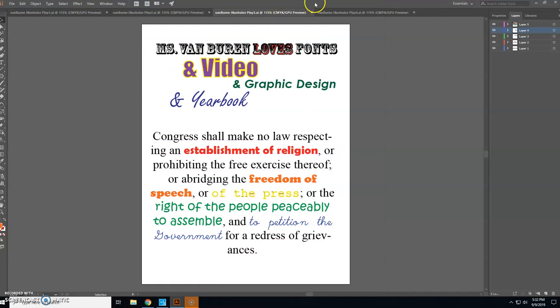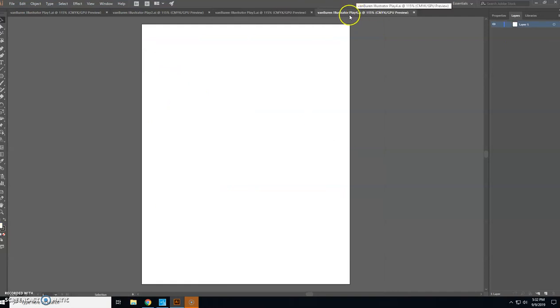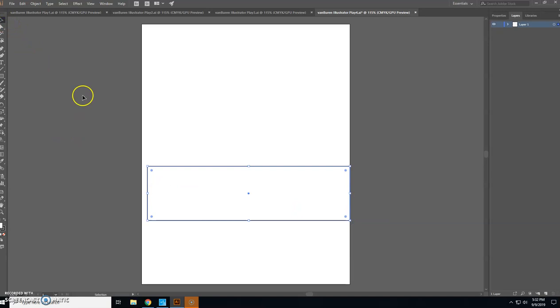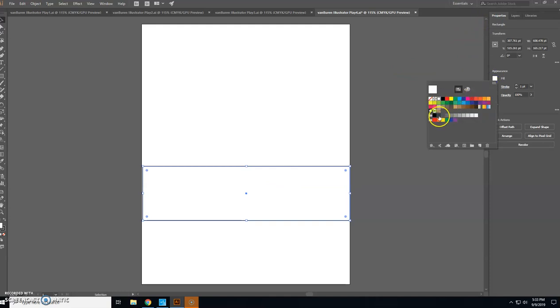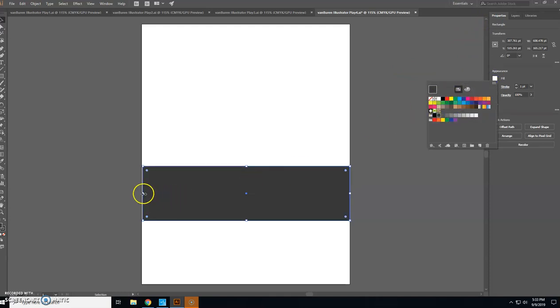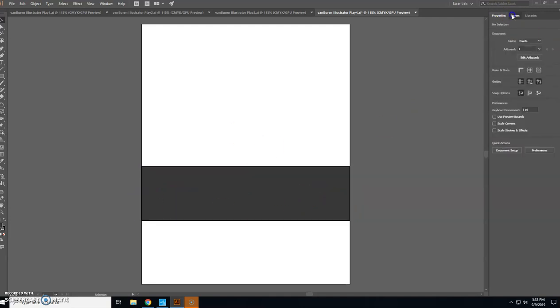I'm going into Illustrator. I make sure that I'm on my Illustrator play file. I've got my layers here. I'm starting with the first layer. I'm not sure what I want to do yet, so I'm going to play around a little bit at first. I remember the shapes tool, and I think maybe I'll create a road, and for this road I'm going to make the filling gray, like a dark gray, and so that's a shape and that's one layer.